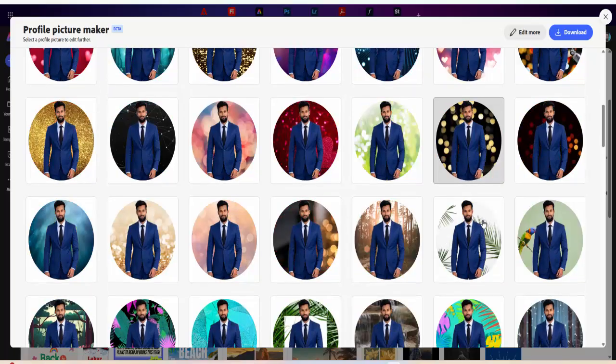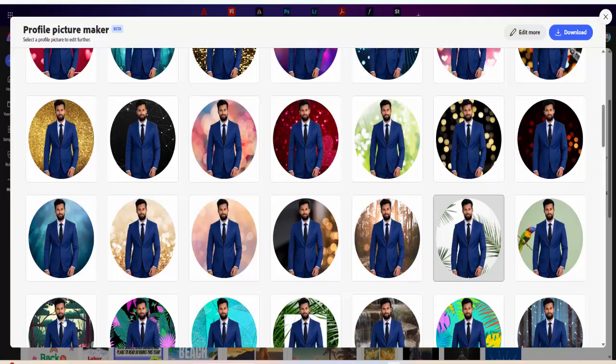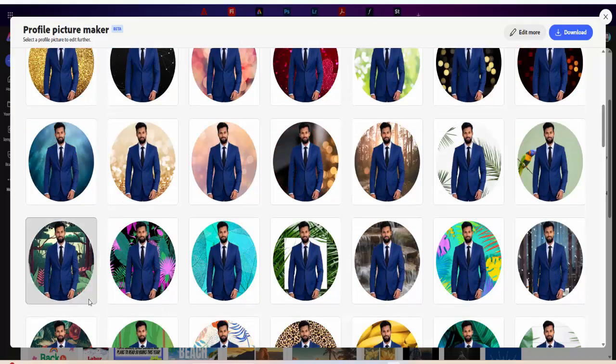Now choose the profile maker from any source. Now I click from, now I choose the profile and its picture.